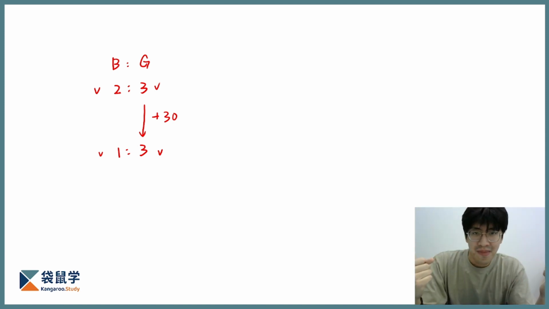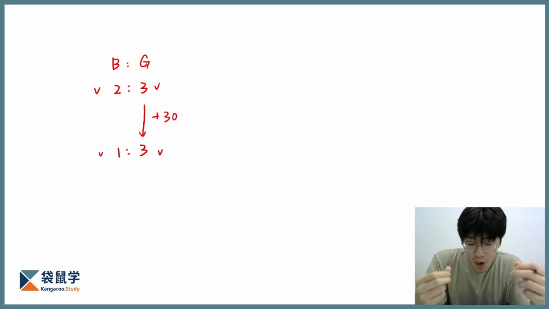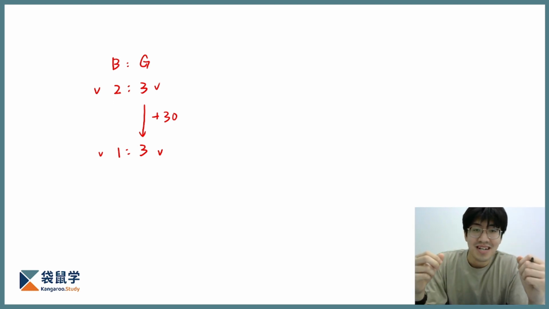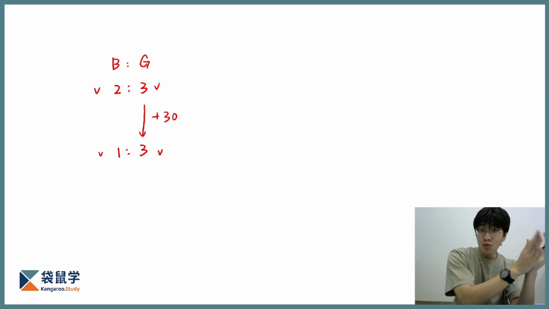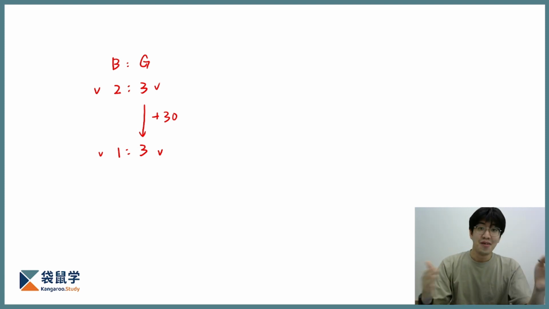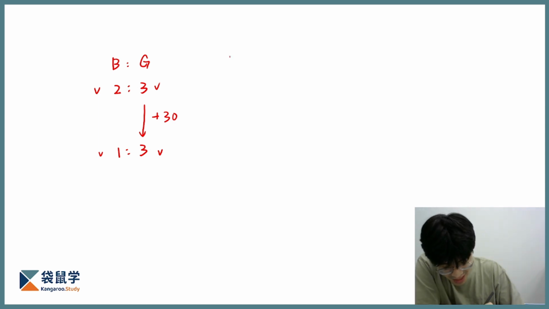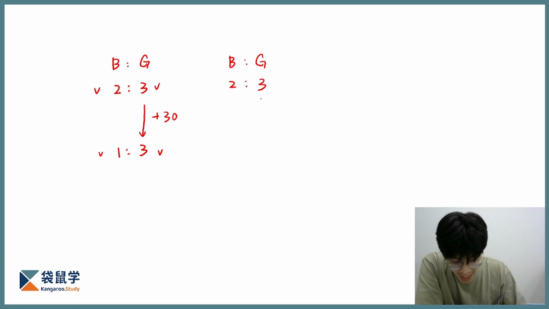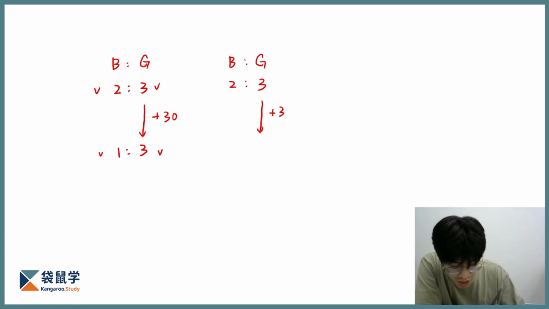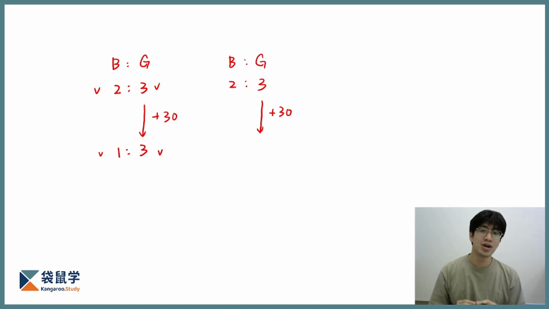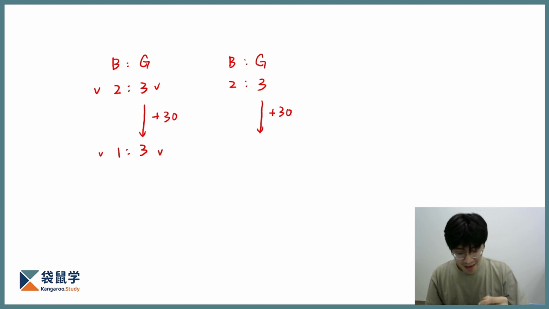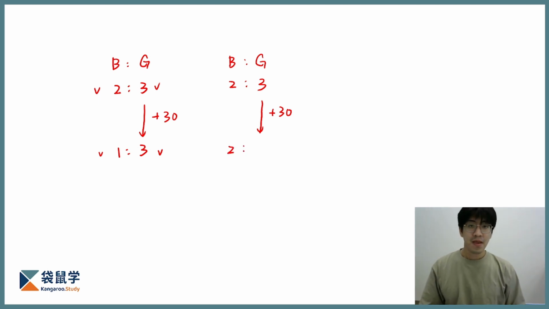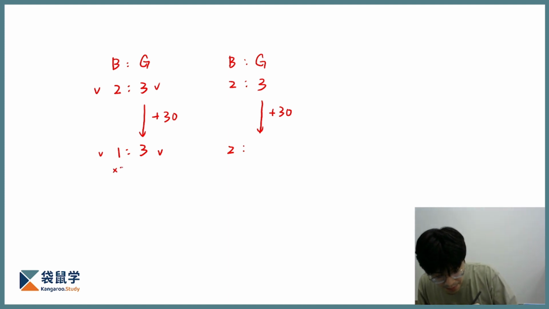What's wrong? Well, the wrong part about these two ratios is that the quantity corresponding to 1 unit is not the same for the two ratios. So what can we do? Let's try to fix it. In the beginning, I have 2 to 3. And after 30 girls join the class, the number of boys should stay the same, which is still going to be 2. Which means I'm multiplying this number by 2.